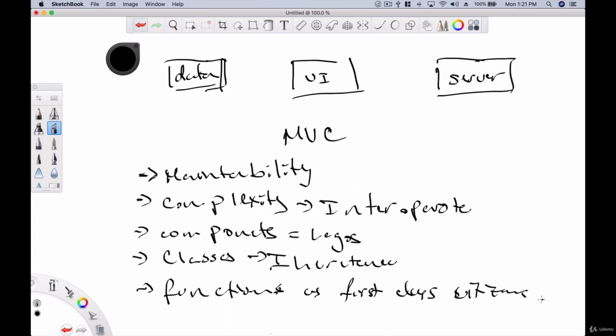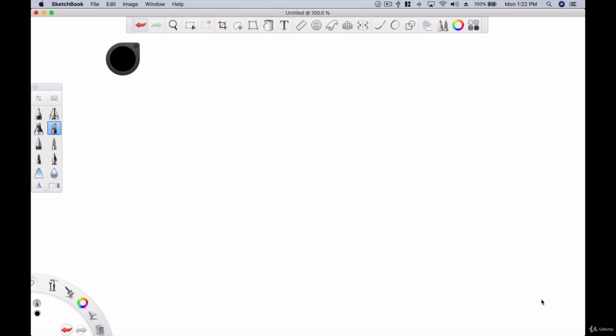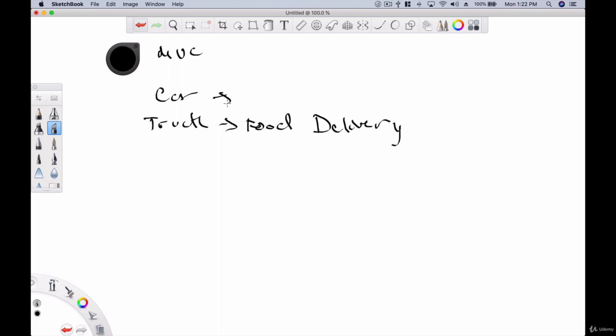Okay, all right. So again, part of the big benefit of all this is our application. Let's just go over a simple pattern that you'll see a lot in the wild with MVC. Let's say you have a model, and we're going to call it car. And let's say you have another model called truck. Maybe you're Uber, and you're doing food delivery, and for that you use trucks. And then let's say you also have a taxi company, and that's the taxi part of the company.